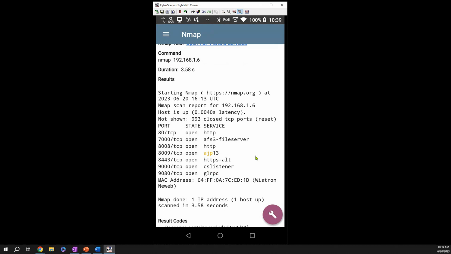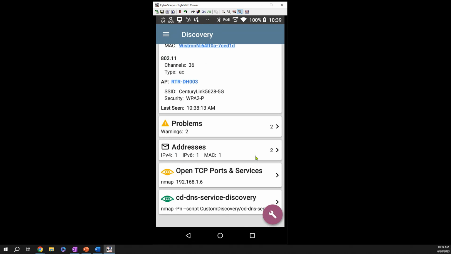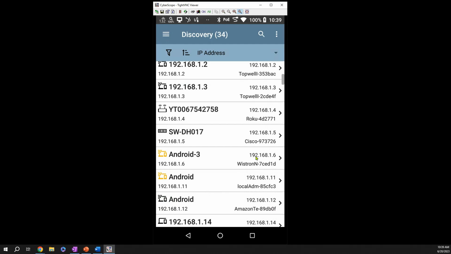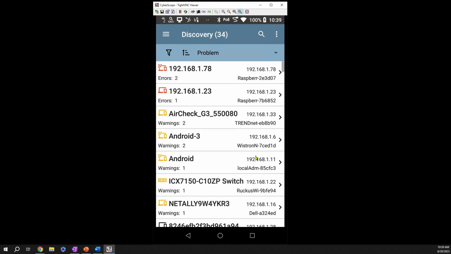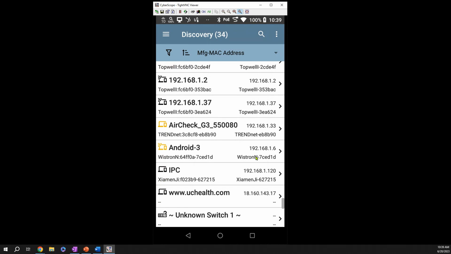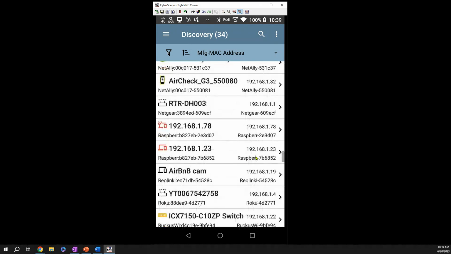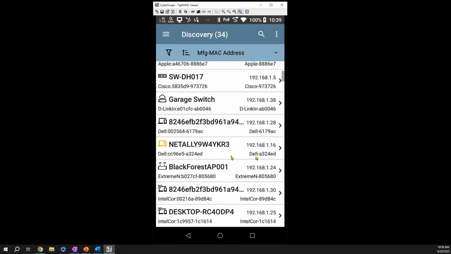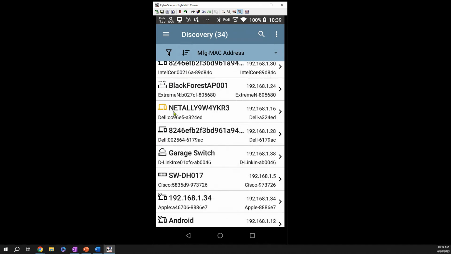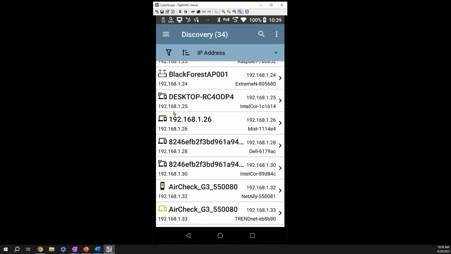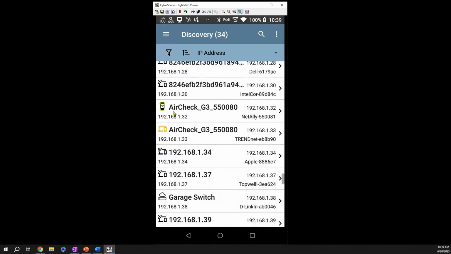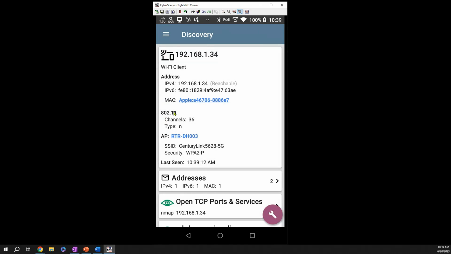And so you could then go in and dive in further on this particular unit. I can even sort by problems. I can sort by device types if I want to understand things from a manufacturer MAC perspective. Whatever you're sorting on actually shows up here as the secondary key, and then of course I can do that in forward and reverse sorts. But let's go back and I'll just do IP addresses for simplicity, and even things that look somewhat benign. Let's take a look at this Apple device.